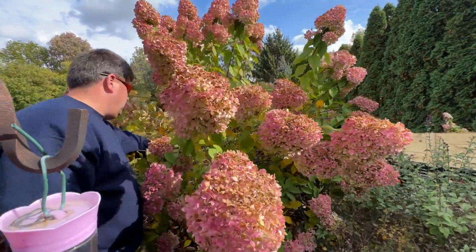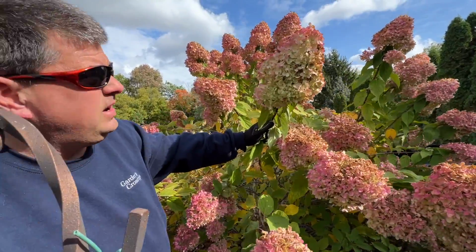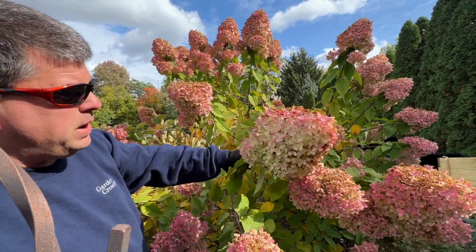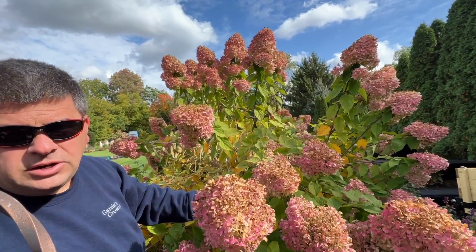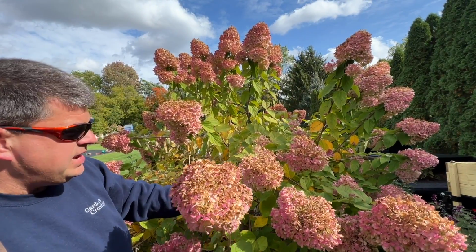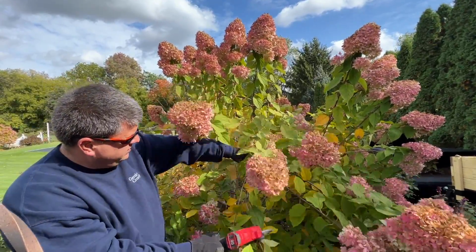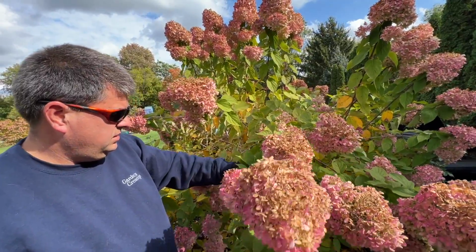Oh, we'll see. Okay. All right, so what you guys can see here is these flowers are a lot bigger. Now, granted, we just did Bobo, but this one was pruned a little harder last year, correct? Yeah, this one was pruned back pretty tight. So I'm gonna prune it again, but you can see how much growth it did from all the way over here. It did almost 3 foot of growth.